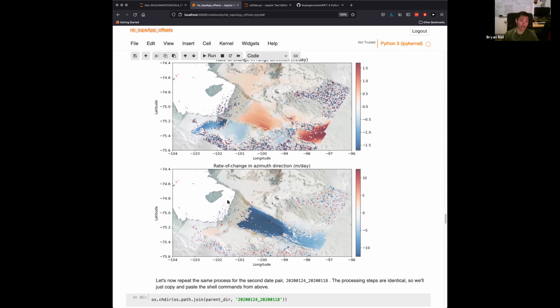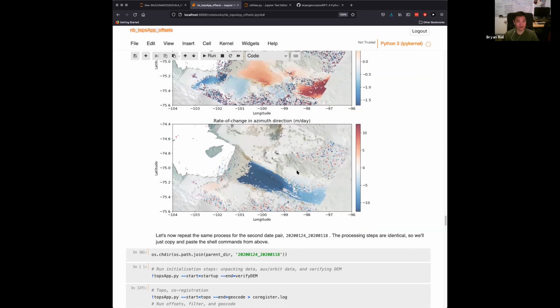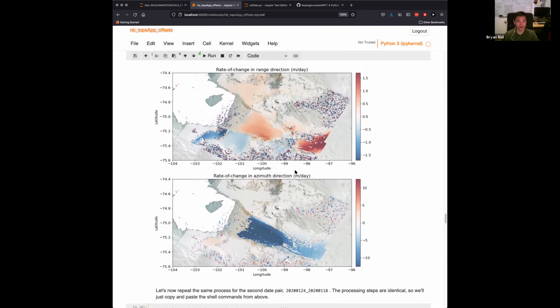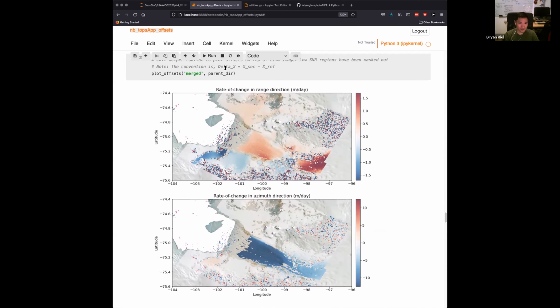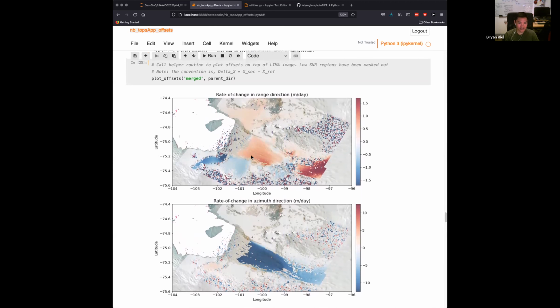If you remember, our flight direction is this way, from kind of southeast to northwest. A good way to do a sanity check is to look at the sign of your offsets. I believe the convention here is that your delta measurement is your secondary minus your reference.